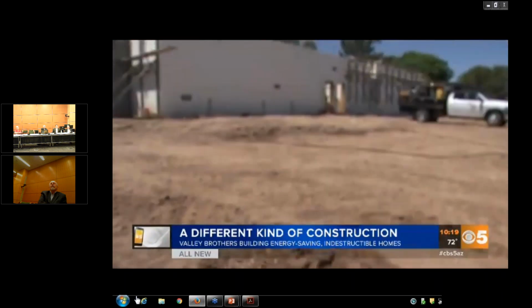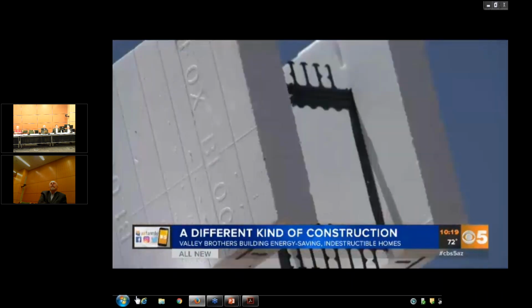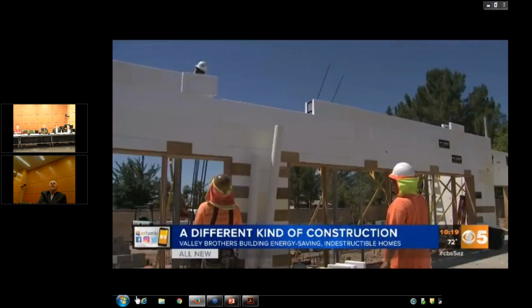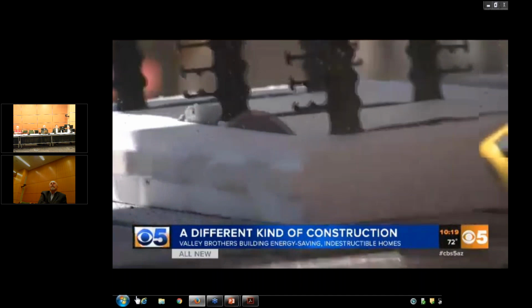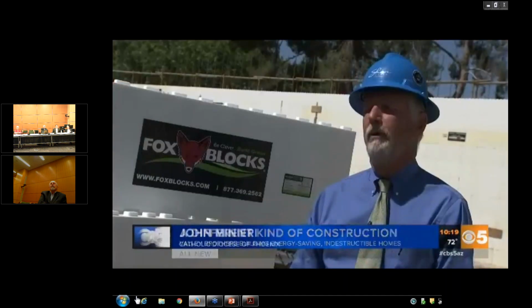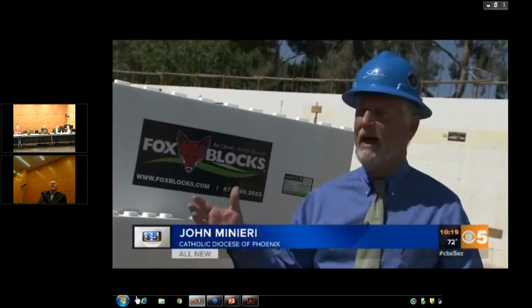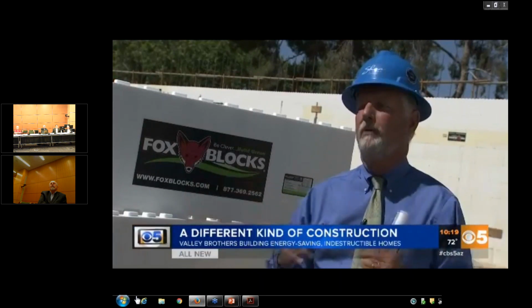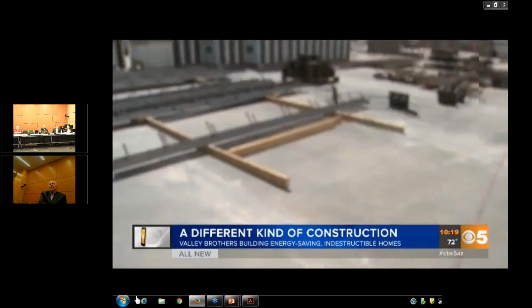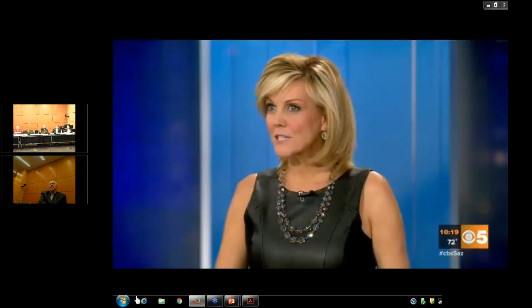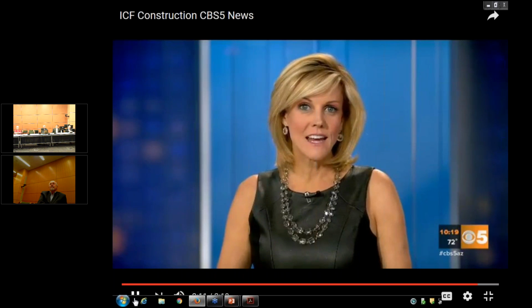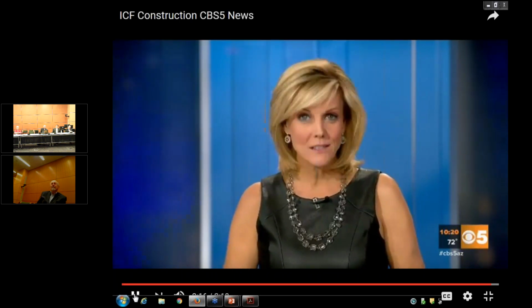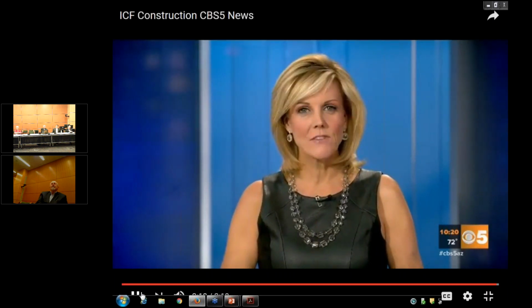Meantime, this Avondale church is one of 26 right here in the valley being built with this fortified construction. And while it's expected to stop almost any threat, the church says their decision was based solely on energy efficiency. The concrete literally wicks temperature out of the ground, and you create a thermal mass that holds the temperature and lowers your operating costs significantly. Preston Phillips, CBS 5 News. And Fetters says that they have sold more ICF construction in the last 6 months than they have in the past 3 years. For more information on the cost and other things, we do have a link to the story on our website, azfamily.com.